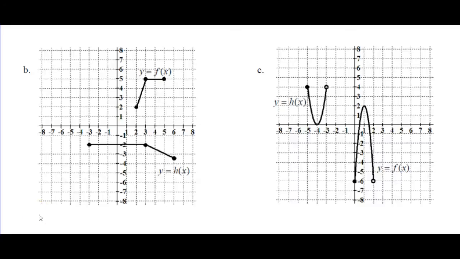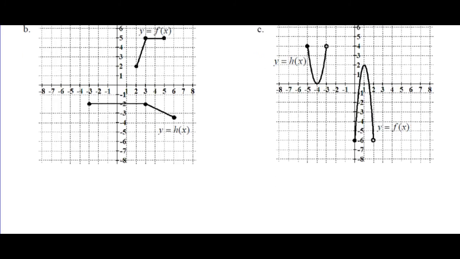Okay, so f of x became h of x, right? So the instructions on the previous page follow. The graphs of y equals f of x and y equals h of x are shown. If h of x is a transformed image of f of x, write the equation of h of x in terms of f of x in simplified form. So we need to figure out what's going on, right? And we have 6 possible transformations. A horizontal stretch, a vertical stretch, reflection in the y-axis, reflection in the x-axis, a horizontal translation, and a vertical translation.